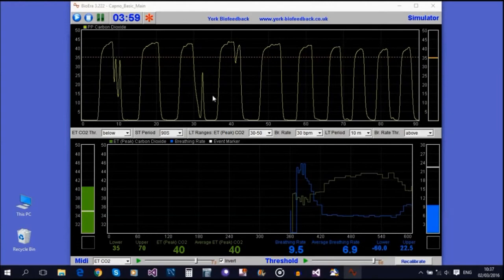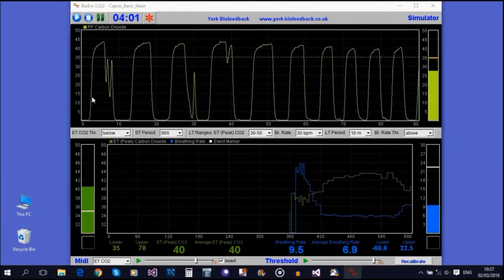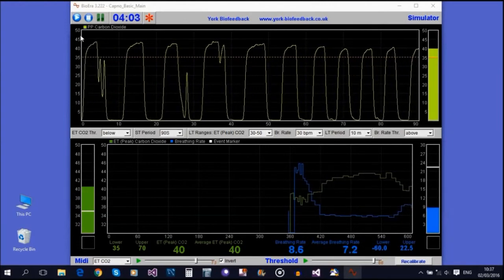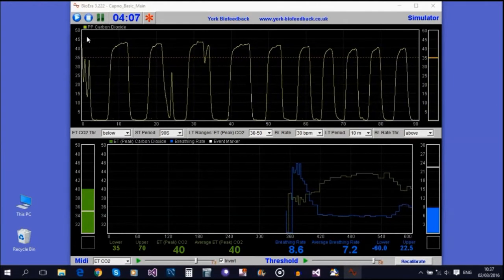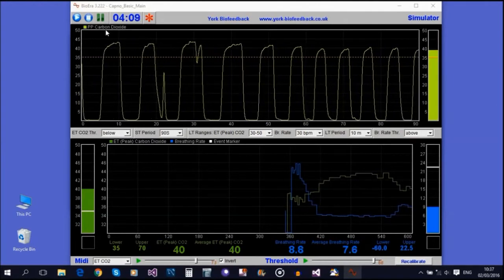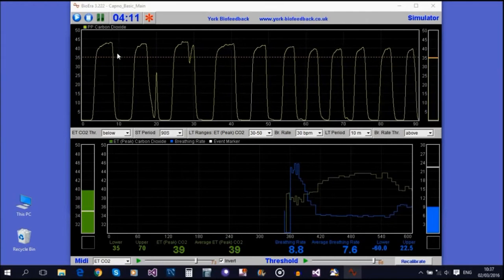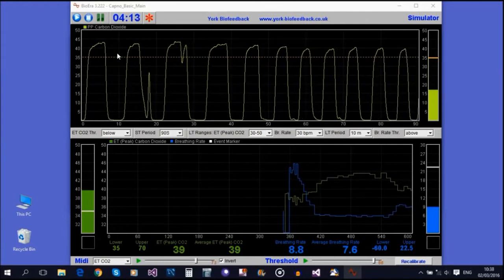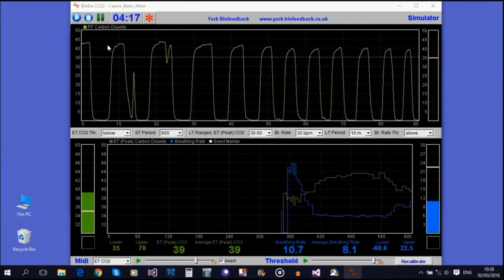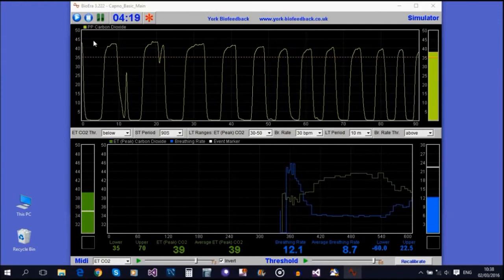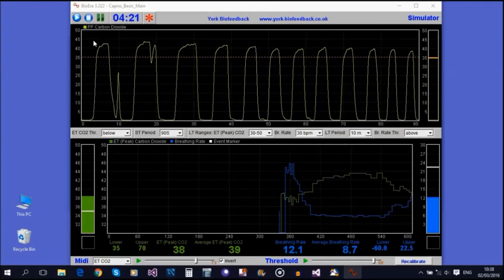Let's start with the short-term display. Now, the scale here, the vertical scale, we have 0 to 50. This is in the units of measurement for the carbon dioxide measurement. It's actually technically a pressure. Don't worry about the details of that if that sounds confusing. But the units are actually millimeters of mercury. Again, that's not an important detail.